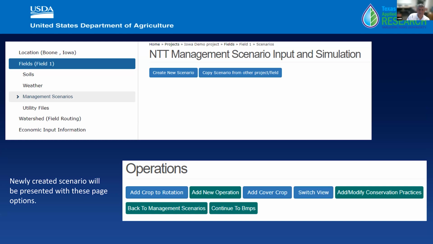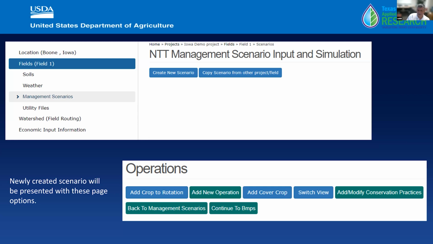And then it comes to management, create scenarios. Once you create a scenario, it's going to ask you to add a crop rotation, corn, and then you add soybean, you can put wheat. We don't recommend more than a 5-year rotation because the model needs to have duplication of different weather within those 35 years. So we think 5 times is good. So you don't want more than a 5-year rotation. But nevertheless, you can do your rotation for the first year something and then year 7 something else. So it allows you to do that as well. Just want to let you know.